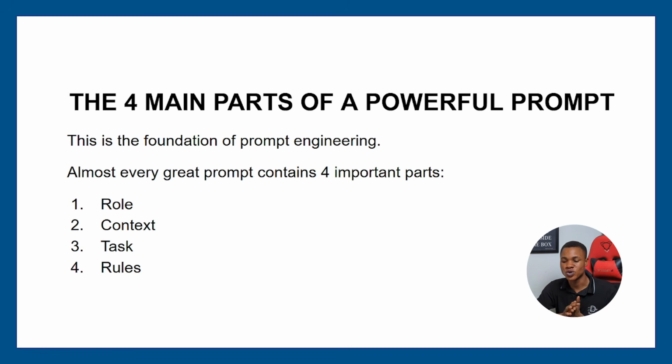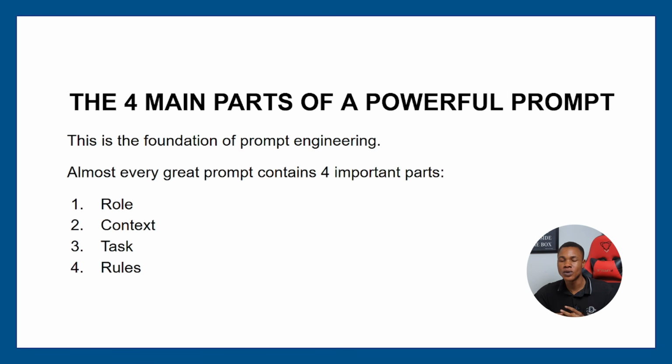Now we are going to go to another topic which has to do with the 4 main parts of a powerful prompt. Remember, this topic is one of the most important topics that you'll ever see in prompt engineering. All right, the 4 main parts of a powerful prompt. This is the foundation of prompt engineering. It is, in fact, the basic. All right, so we have 4 main parts.